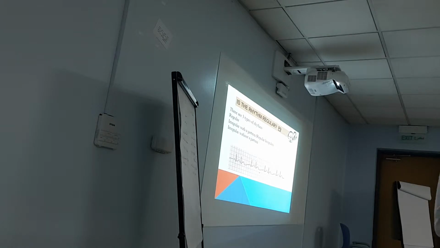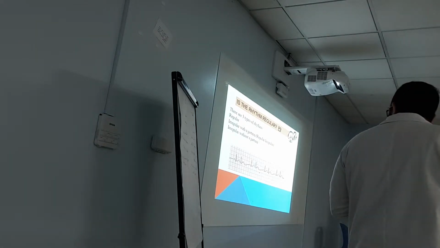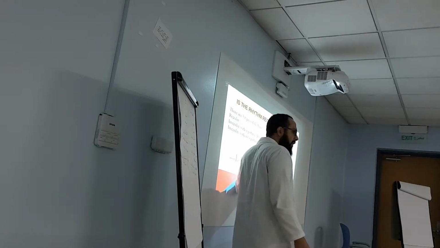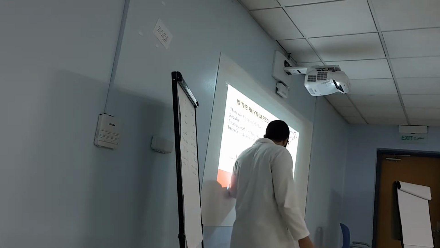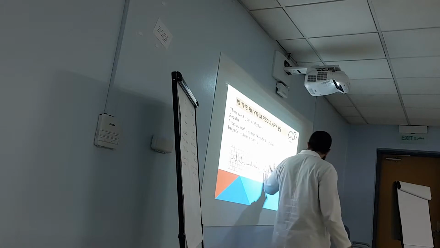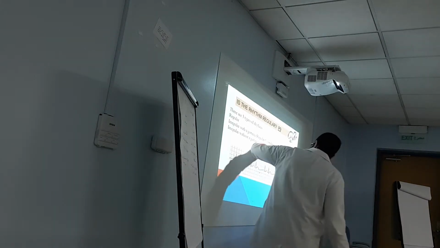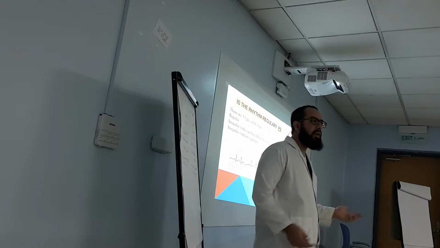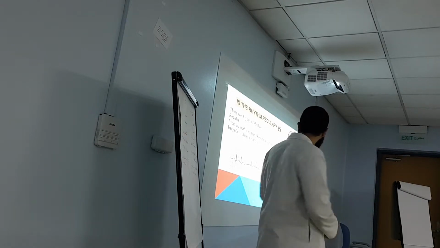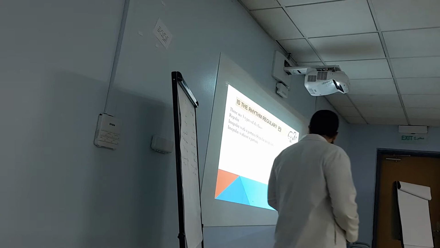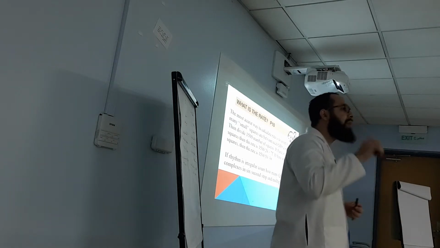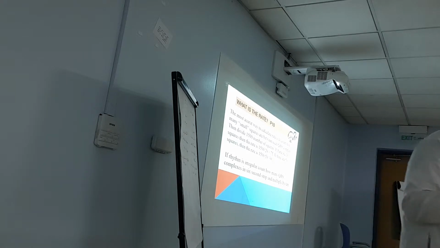What about this one? Irregular. But you see, there is a fixed pattern here. Two long space, two long space, two long space. And this long space is equal. Okay? It seems to be irregular, but with regularity. Regular, irregular. Okay? And this also irregular. You can identify it visually.